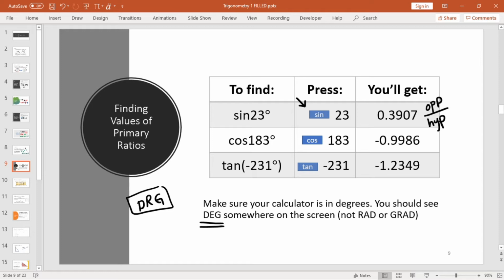Okay, so the last thing I want to mention on this slide, because it comes up, is what is the difference between sine 23 versus sine 23 in radians. If you are taking this first one, that is the sine of 23 degrees. The second one, when there is no degree symbol up here, then that is radians. So you have to switch your calculator by pressing that DRG button into RAD on your display, and then you do sine 23. It will give you a completely different answer. Bear that in mind.